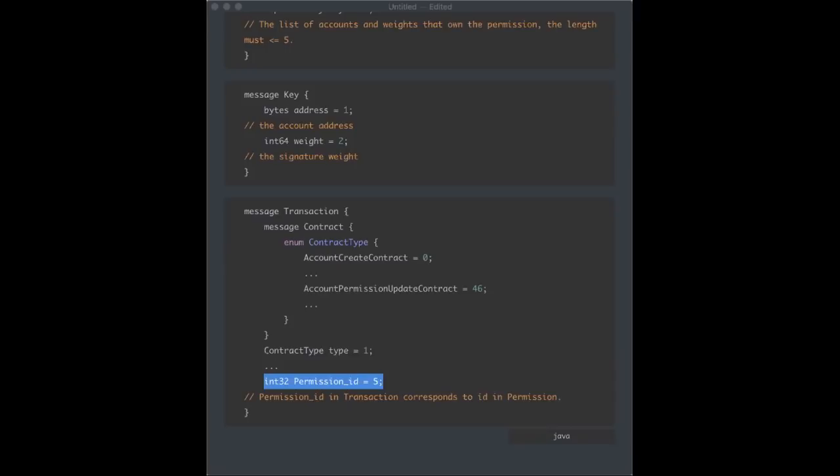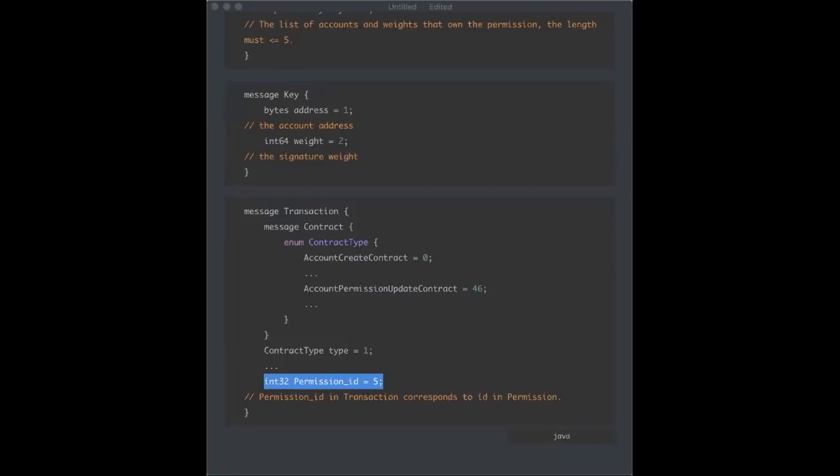All right, next is the active permission. Active permission is composed of a set of contract execution permissions, like creating a new account, transferring, and so on. The most important feature of active permission is that it can customize other permissions. For example, you can allow others to freeze or unfreeze your assets and give transfer rights to separate people. One thing needs to be noticed: if you have the active permission to execute the account permission update contract, you have the highest permission. So this requires special attention.